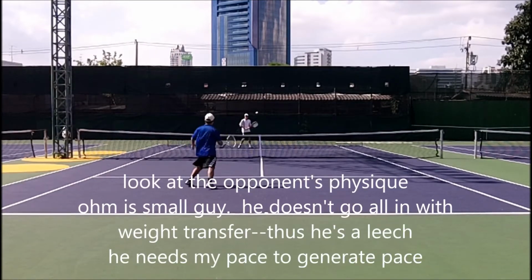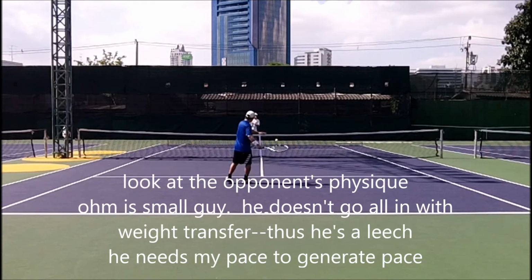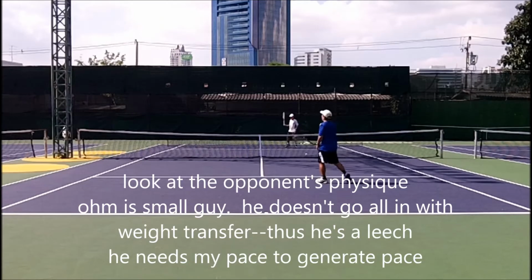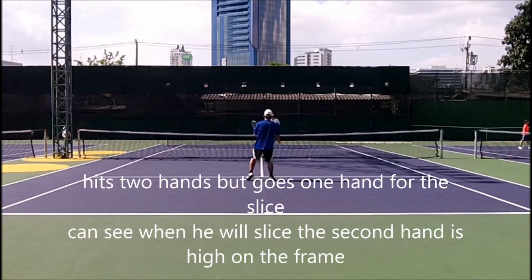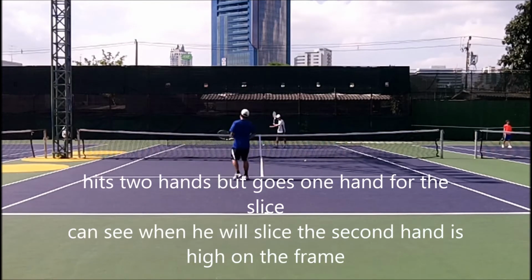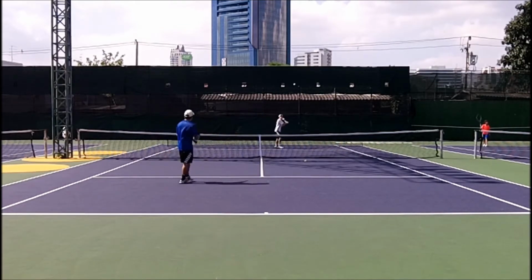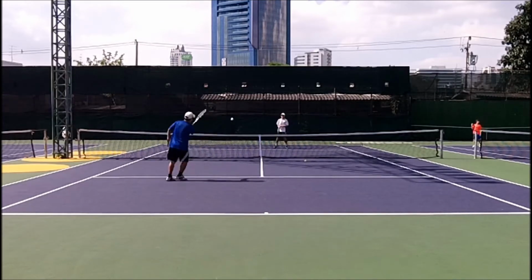A couple of tips when you're warming up with someone, and this is the whole purpose. Look at the physique. Small guy, he's not going to go all in with his weight transfer. He's going to need pace to generate pace. If they're a big guy, they can arm it. They can do a lot of things, right? He has 2 hands, but he goes 1 hand for a slice. And you can see this when he goes to the slice, okay? And you got to know stuff like this.